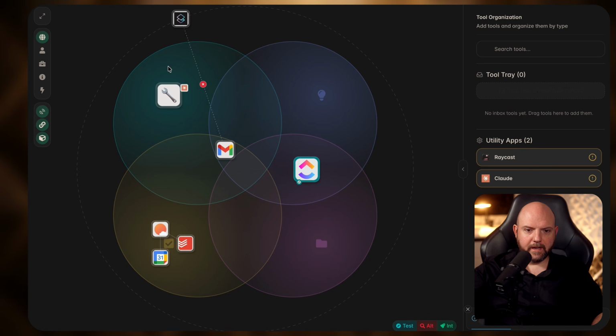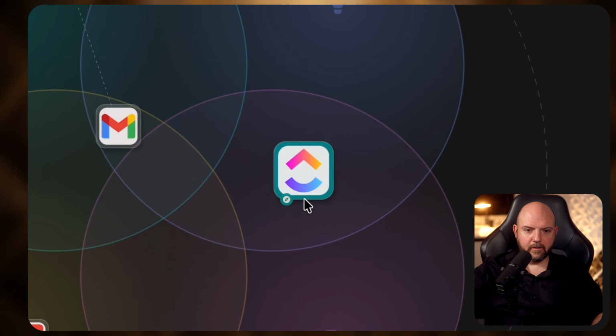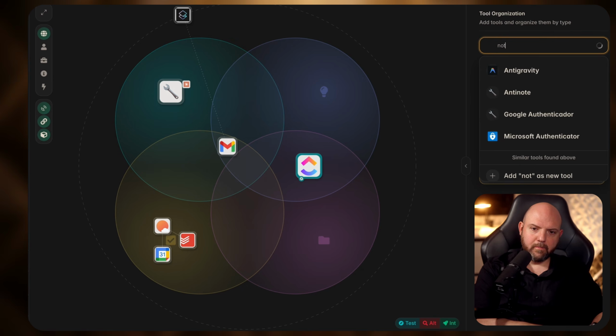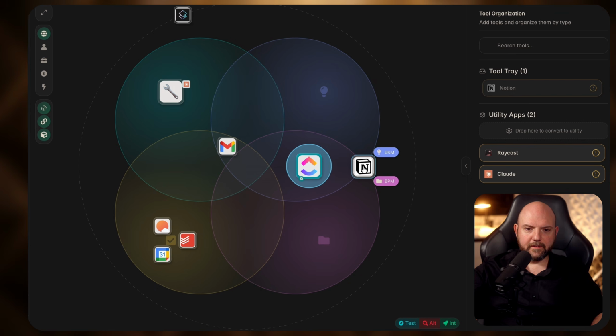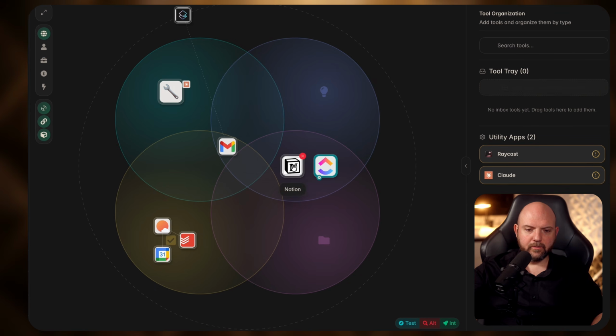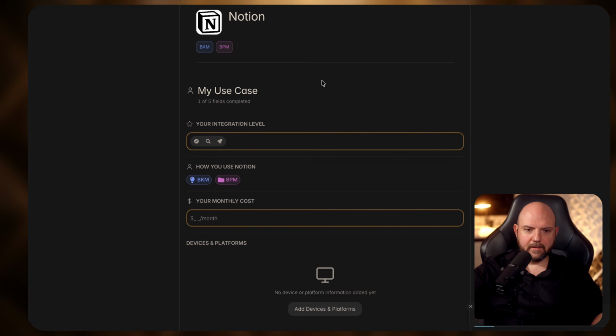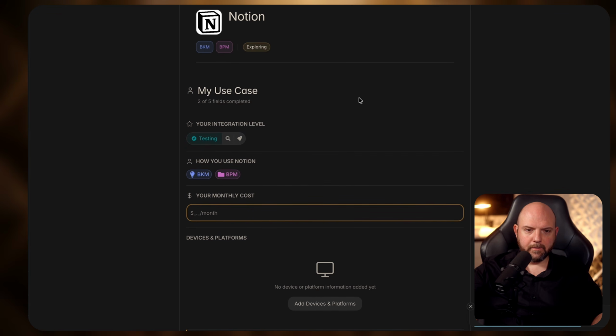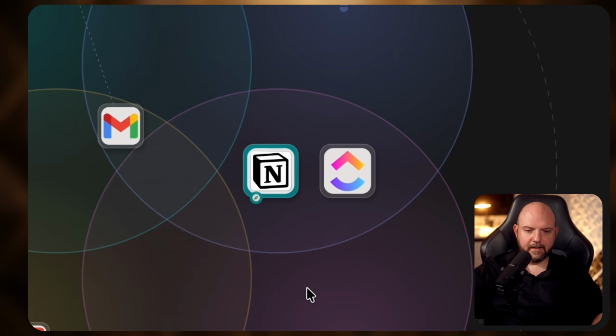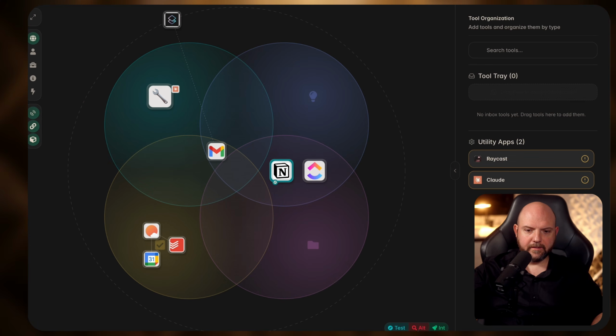I go back to my ICOR framework. You see now there is an indicator that I'm using this tool for testing. So I could this way bring in tools that I'm interested in, but that's not part of my tool stack yet. Although, as I said, this is obviously deeply integrated, but Notion is, for example, something I would be testing. So now we have this indicator here, and on the bottom right you see a filter. So I could filter out all the things that I'm not testing yet.